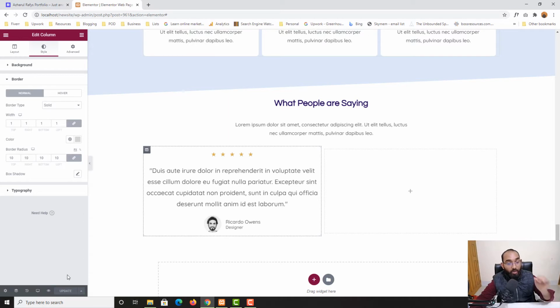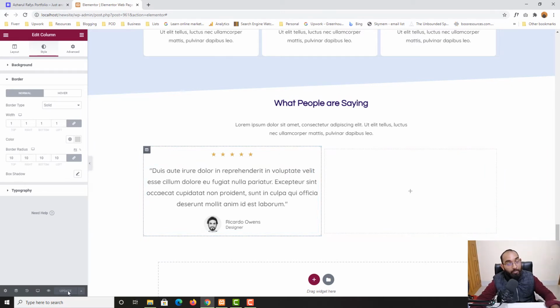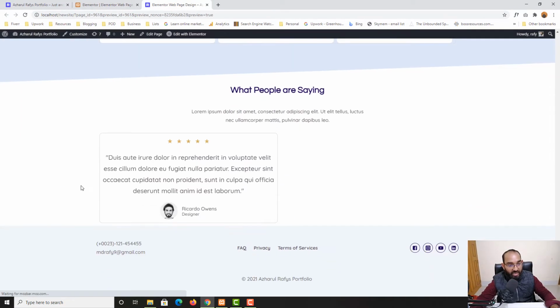and yeah, one thing I forgot to mention, whenever you make any change using Elementor, please make sure that you are clicking on this update button so that the change will be saved. Now if I preview this page in a new tab, you are going to find that we have got this box created, but it needs to have some more work. As you can see, we need to provide the padding in between the border and the text or the content appearing here.